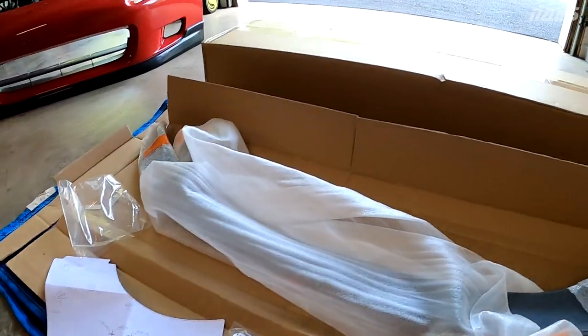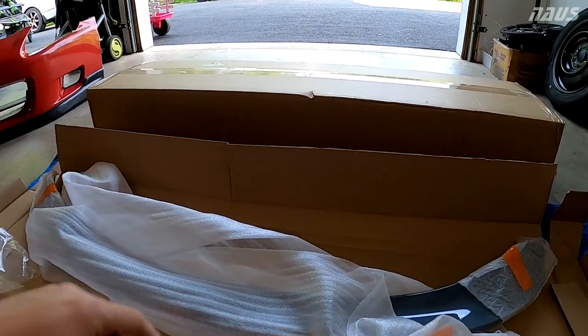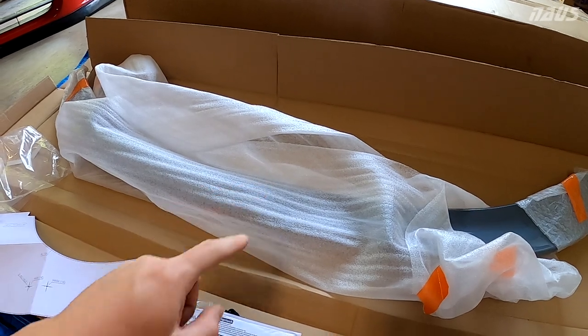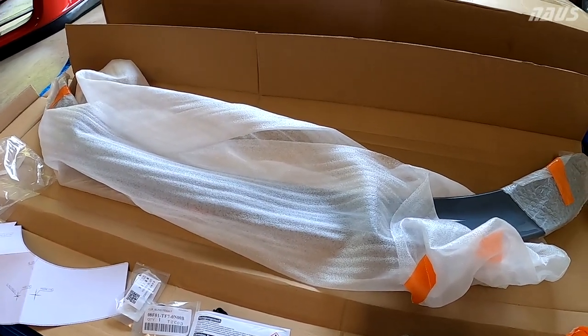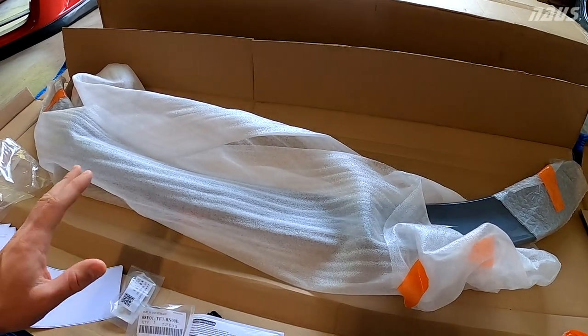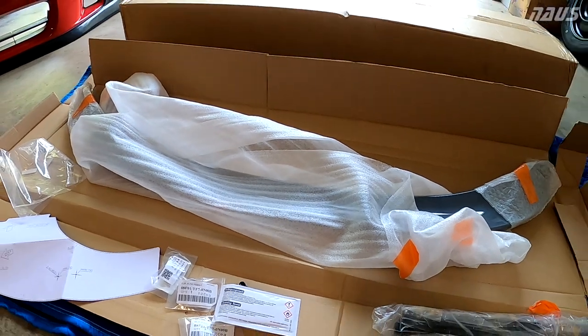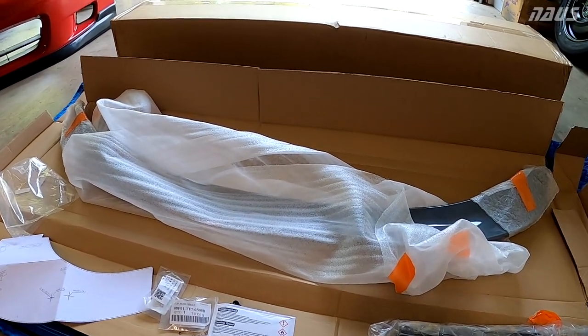But yeah, all in all, you get a lot more components and stuff for your money with the HPD spoiler. If you get this part shipped to the US, it's gonna cost a little less than double the HPD. So keep that in mind. You guys might think it's a little bit ridiculous to pay that much for a duckbill, but I really wanted to bring this content to you guys and do something different with this car.